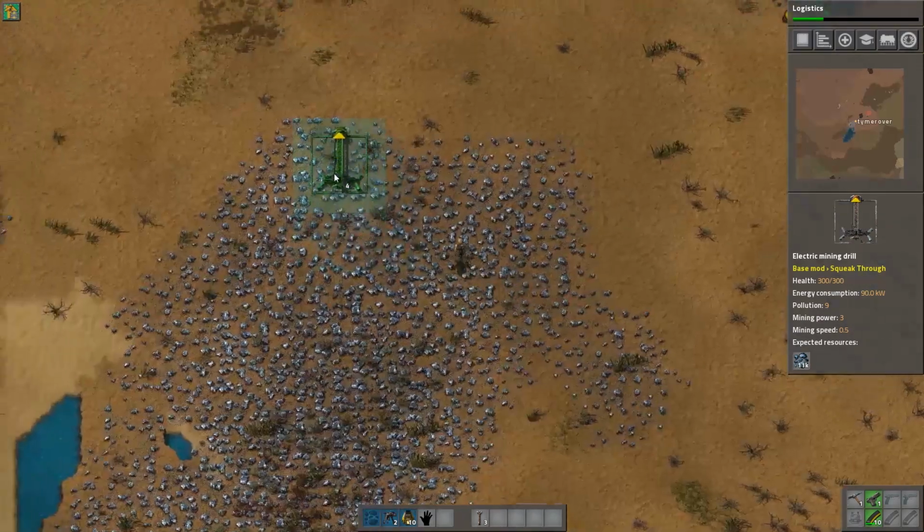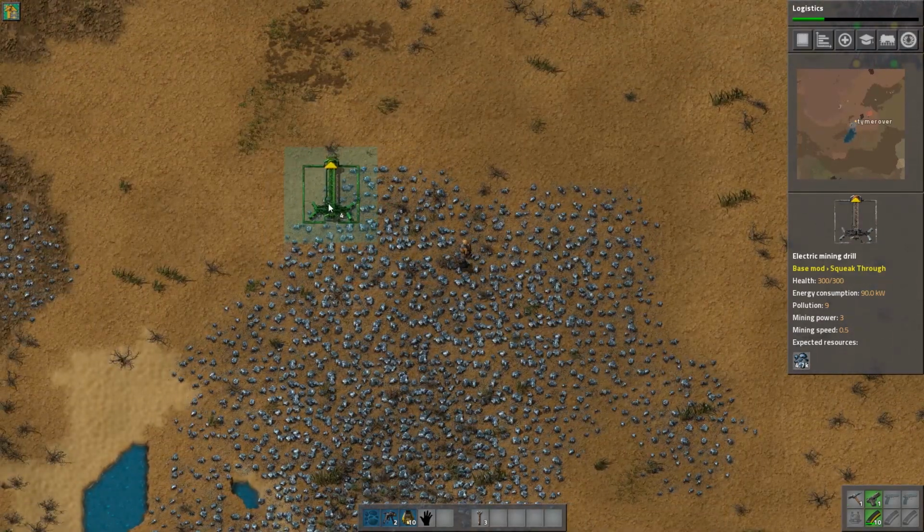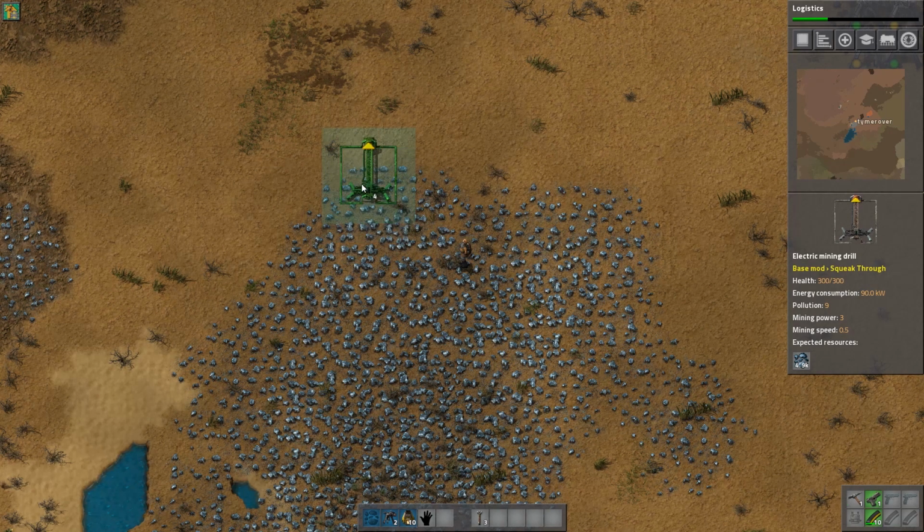So if you look at the outline here, anything in the green area is going to be picked up. So your drills do not actually have to be physically on top of the ore, and that's all you're going to collect. As long as you get the ore inside the green square, you're good to go. So we're going to want to make sure to do that.